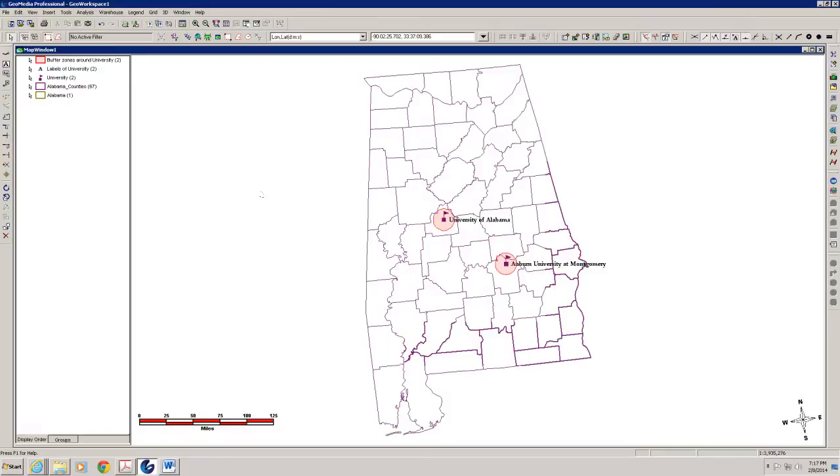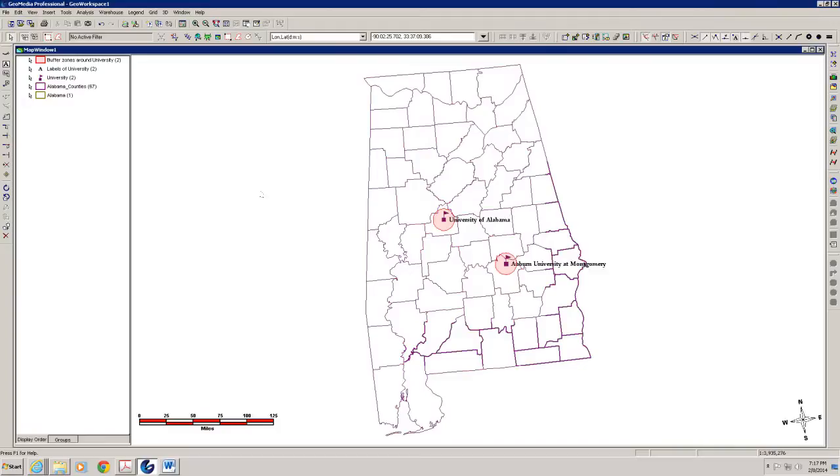Now, here's the rub. Part of this lab, I ask you to buffer zone around Auburn University at Montgomery only. So I'm going to put a 20-mile buffer zone around Auburn University at Montgomery only. Now you notice that if I buffer around university the feature, it's going to catch every feature.